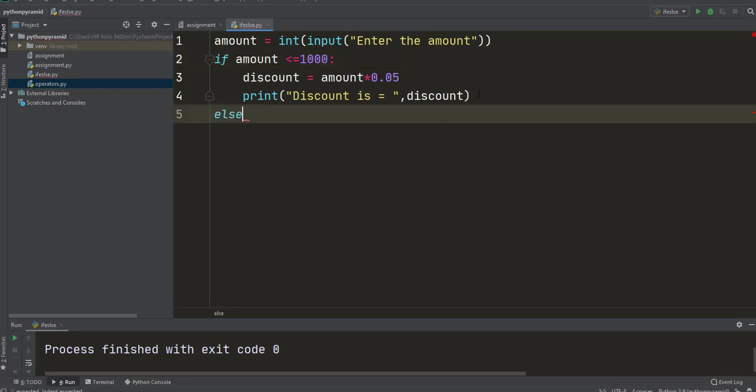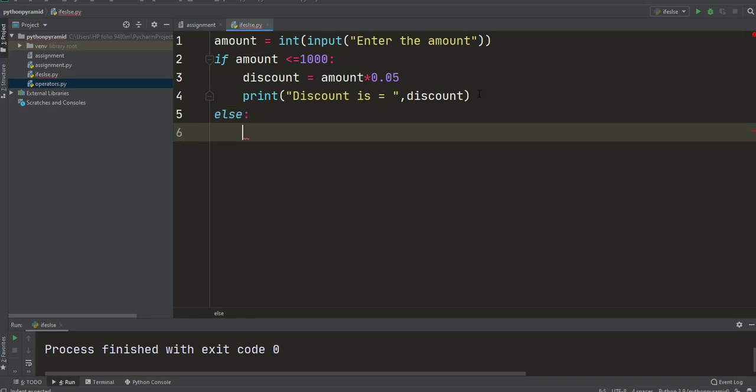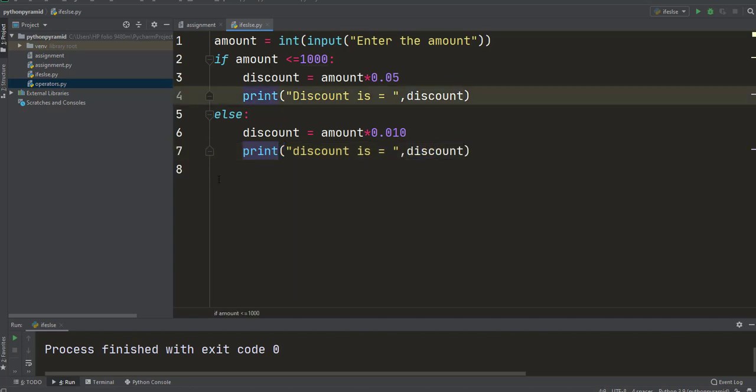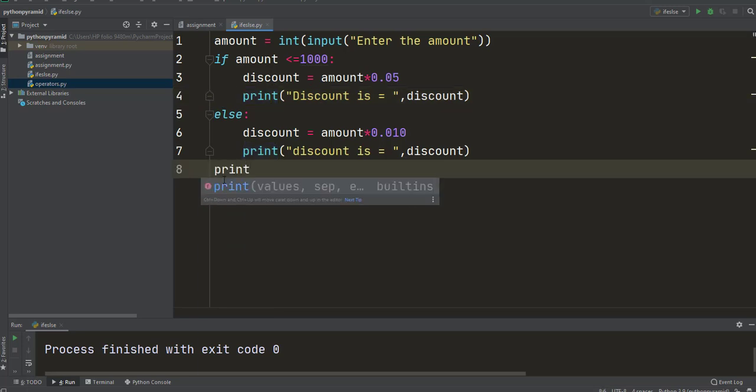Else, discount is equal to amount times 0.10, and print discount is this discount. If we want to print the remaining amount, we can also write a print.